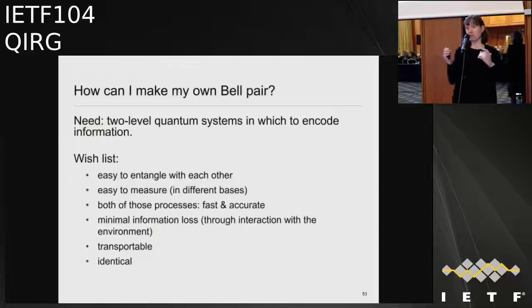But you should kind of keep in mind that in that sense, entanglement and measurement are sort of at odds with each other, because in this beautiful space of entangled things, we want to keep everything as far away from the rest of the world and only have those states. But as soon as we talk about measurement, this is an interaction with the rest of the world. So we need to protect them, except when we don't want to protect them, and then we need to be able to measure very fast.